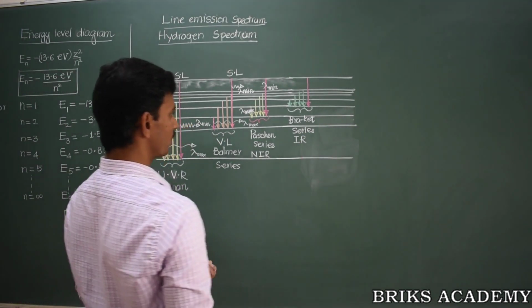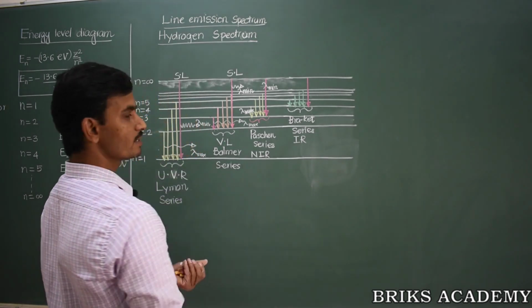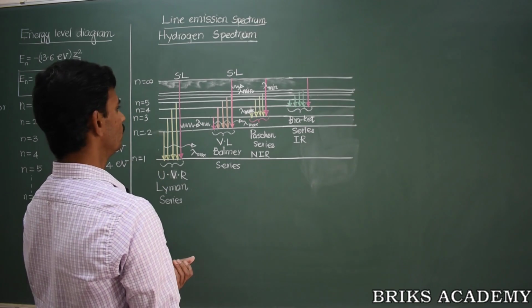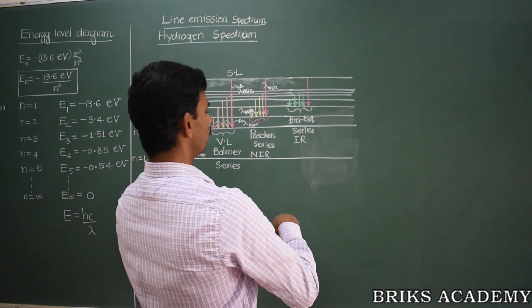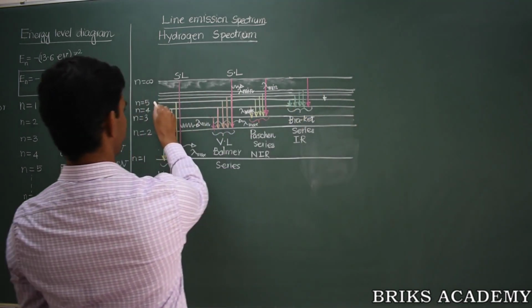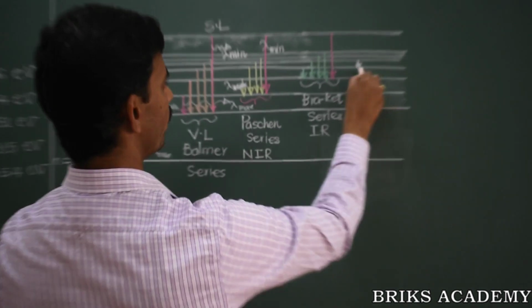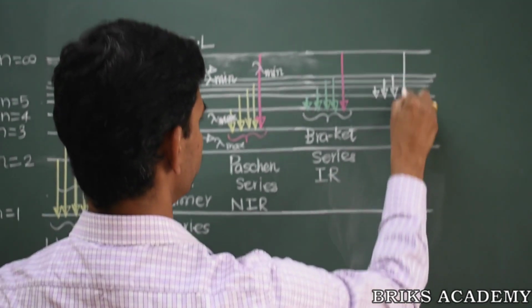Similarly, the last spectral series is called the Pfund series, where the P can be kept silent in our pronunciation. Therefore, this last series can be obtained by all the transitions that terminate on n equals 5. If the transitions terminate on n equals 5, then the series is called Pfund series.